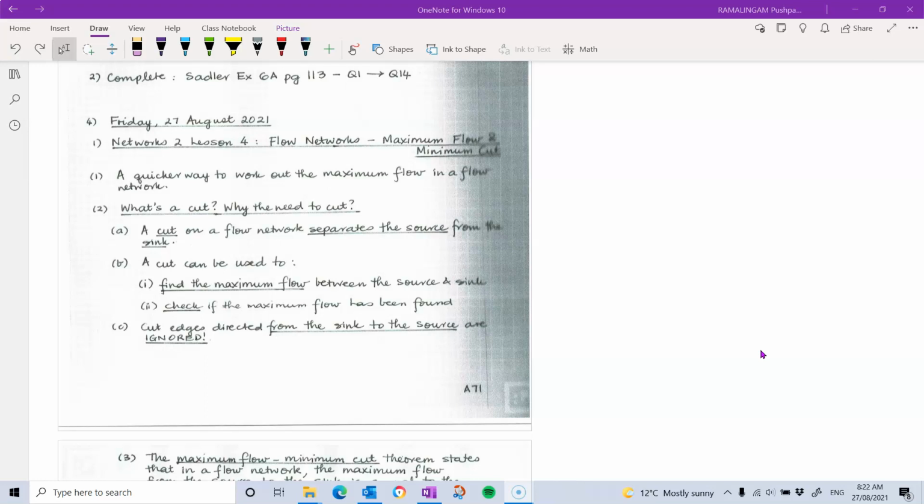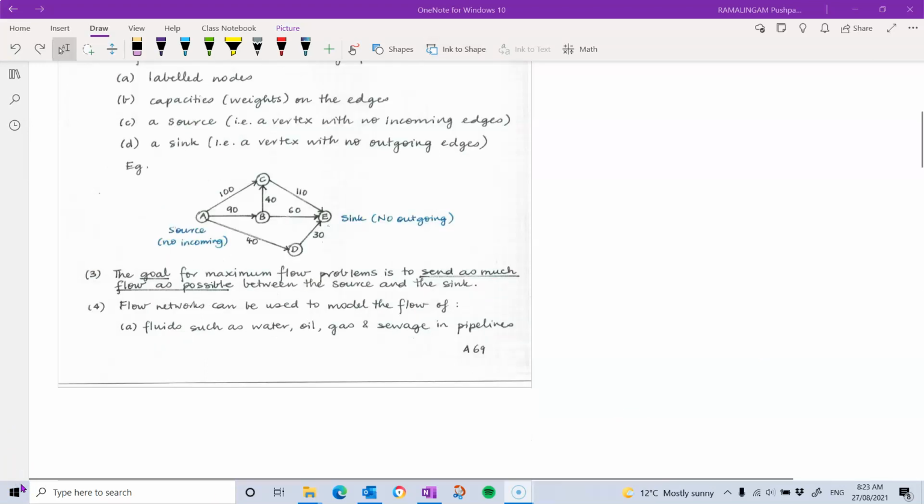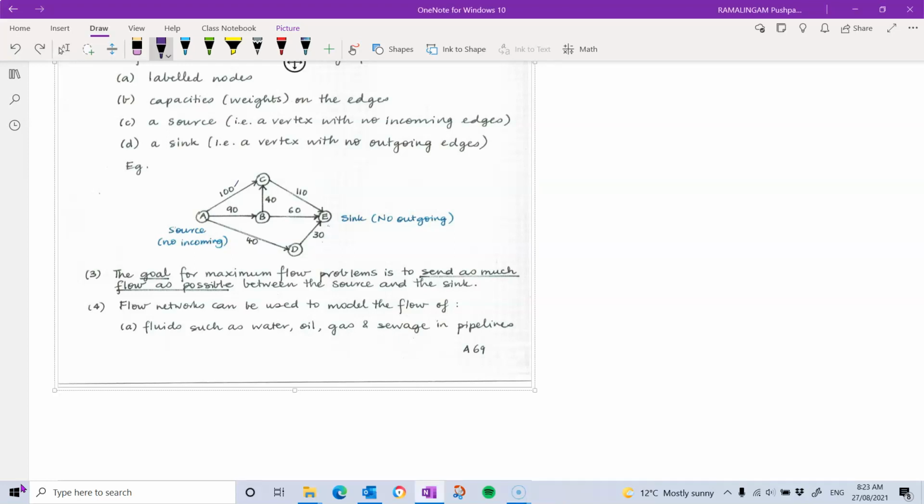So let's go back to the very first graph that we worked on. Let me just get back to that. So let's look at this graph now and work out the maximum flow using the traditional method. The traditional method was we cross off the flow, right? The maximum flow that we can have from one end to the other end. So I can use up 100. So I'm going to put a 0 here and then cross off and say that there's a balance of 10 capacity left from ACE.